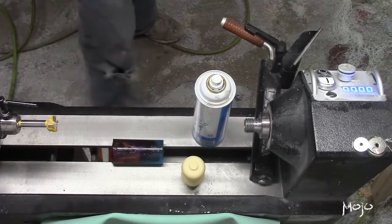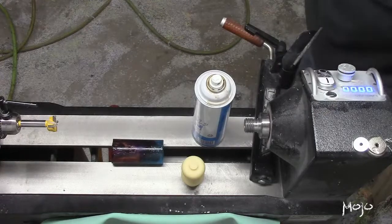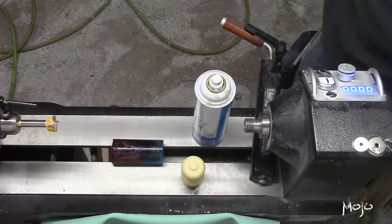Okay, I think we've got it set up now. Lupa shaving channel. Cool.